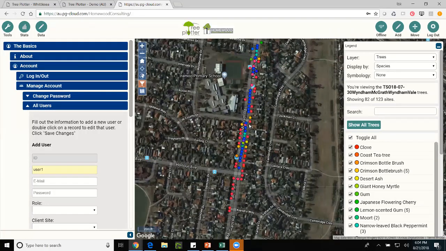And I guess probably for me it's quickly about talking about our experience with Tree Plotter at the moment. For most of you, you probably know that Homewood's got its own data collection system, which we've been using for a long time. And I've been trying to develop a data collection and tree management tool for quite a while. And I reckon over the last 10 years, I've written down the specification for that program a number of times. And earlier this year, Ian got in touch with me and I started to look at Tree Plotter.